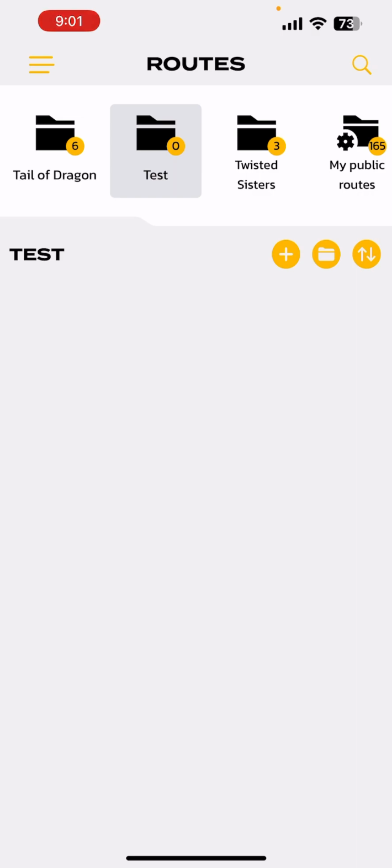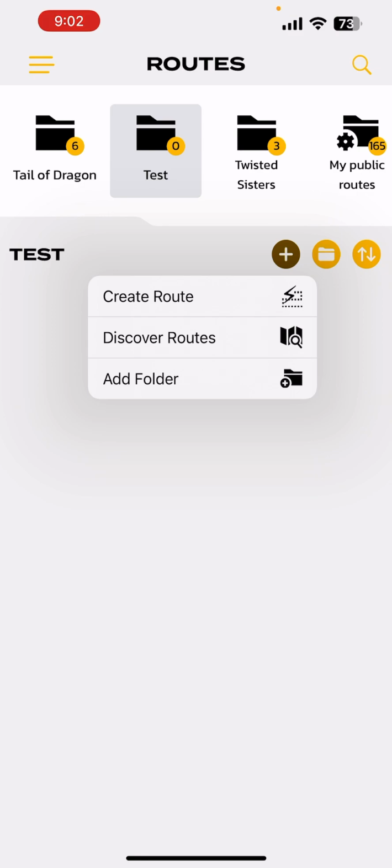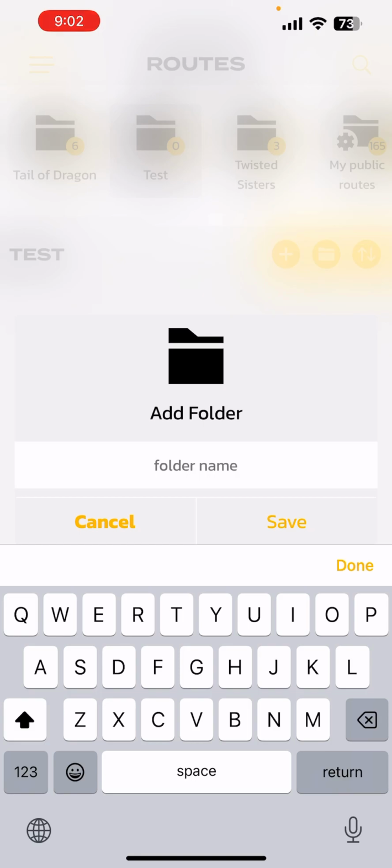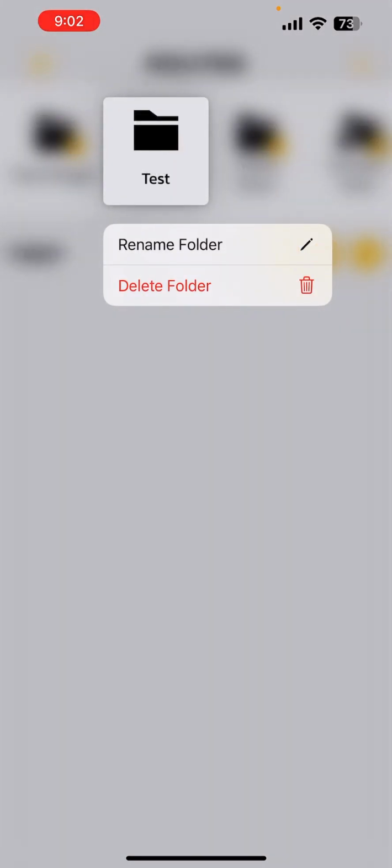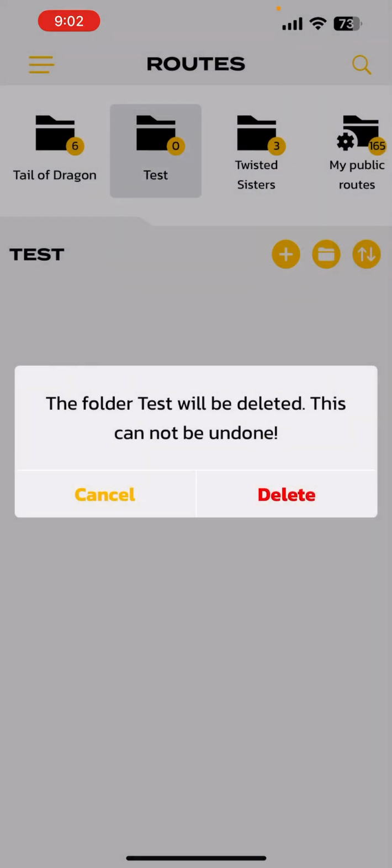Again, there's a second way you can also make a folder by clicking on the plus button sign. When I press the plus button over here, it gives me three options. I'm not going to go to the first option, which is create route or discover routes. I will come back to discover routes later. Right now, I'm showing you how to make folders. If you click on it, you can add another folder there. You can also delete a folder by pressing and holding the folder button for a few seconds, and it will give you the option to delete the folder. You can delete folders as well.